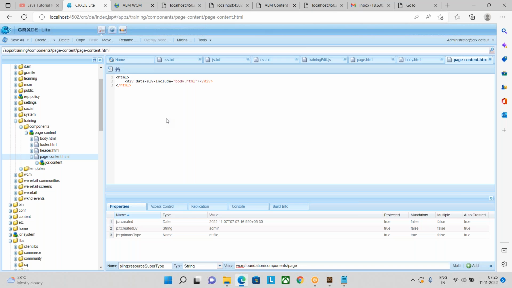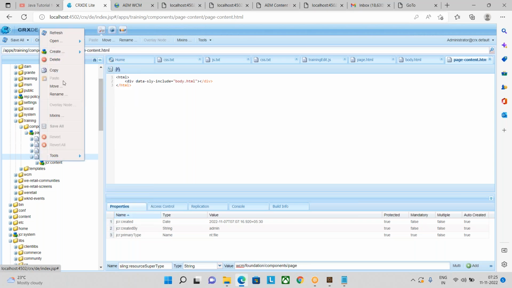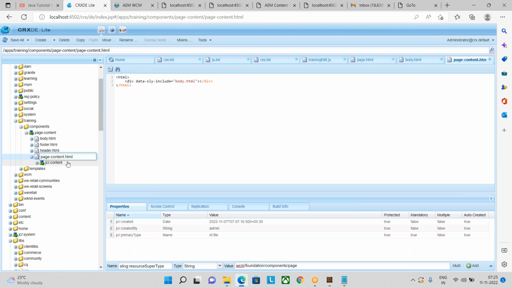It means I don't want to execute page content.html at all. So if I don't want to execute page content.html, I can delete that file or I can rename it. So rename page content.html to page content old.html. Understand, this is a little tricky.